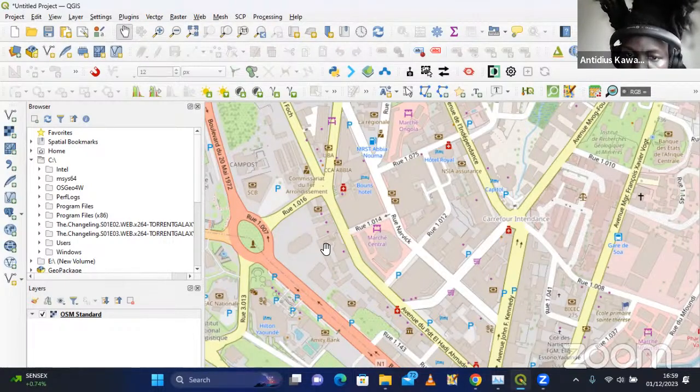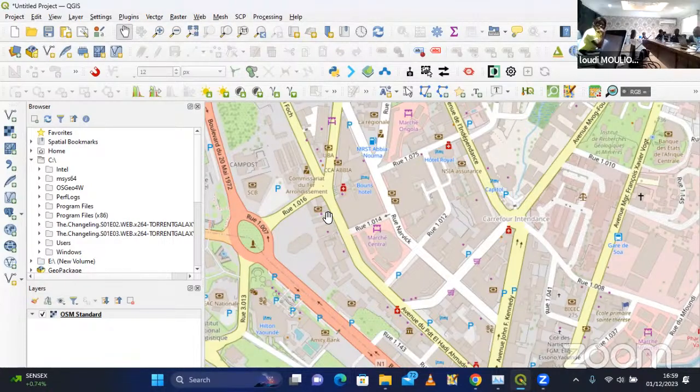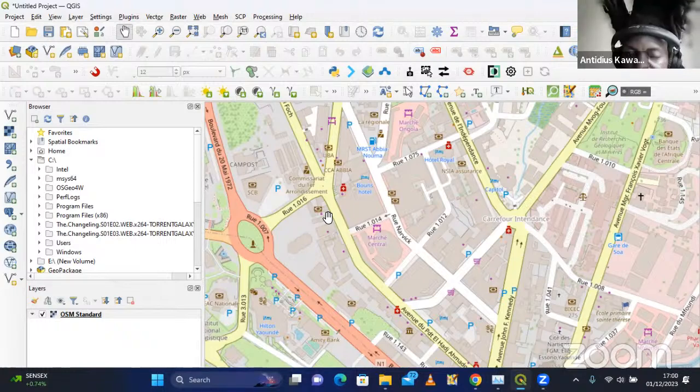So are we all right up to this moment? We are following, so we're just trying to locate that place as well. You can just locate any location that you might think of collecting the data.